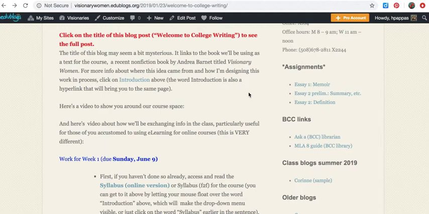The assignments will be, we're sort of starting slow in terms of the importance of the assignments, starting off with some smaller assignments that don't have much of a consequence in terms of your grade, just to hopefully get everybody comfortable with the blogs. Okay, that's it. I hope to hear from everybody soon.